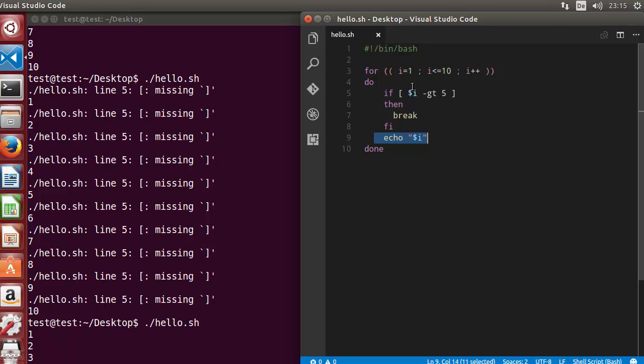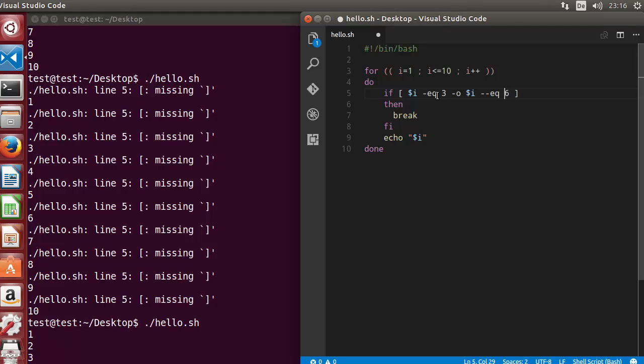So let's say we have this condition, I is equal to 3, and let's give the or operator here, and say $I equals 6.